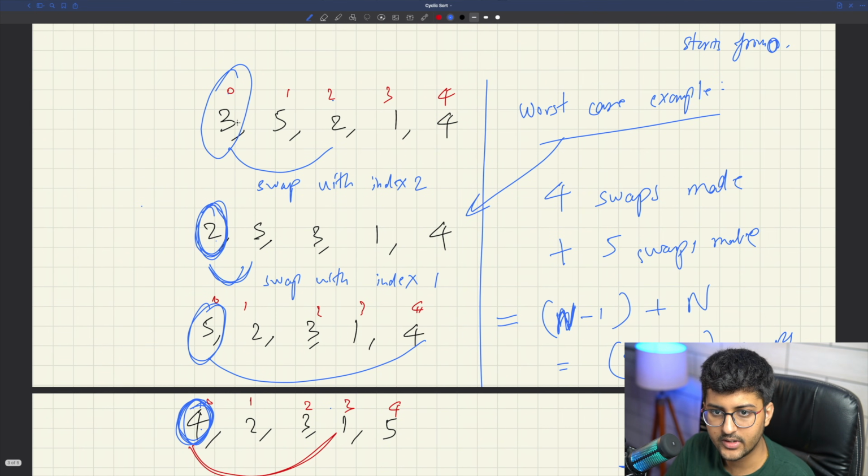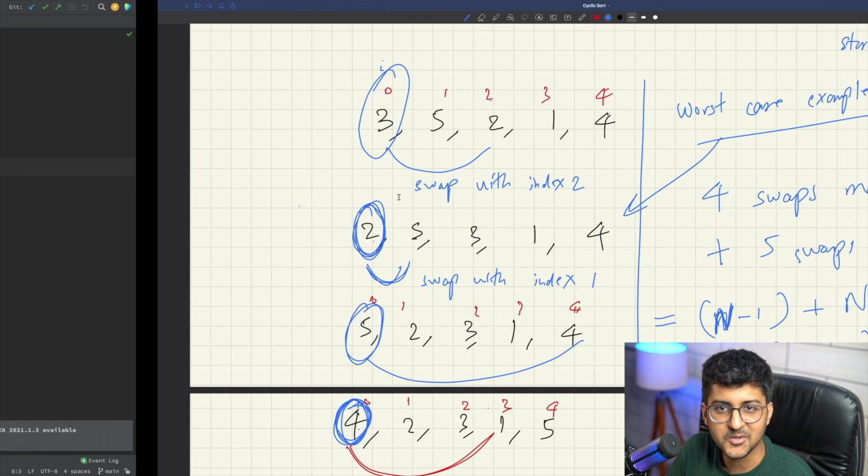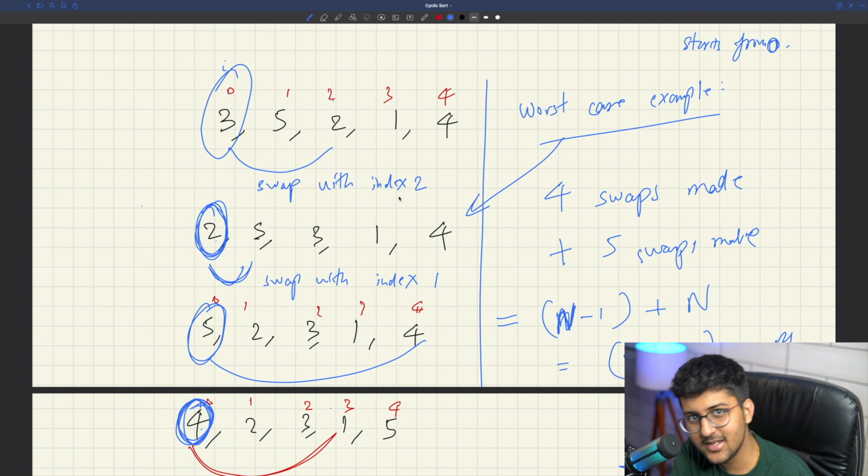So over here you can see we are starting with the very first index, and then we are putting it at the correct index, then doing it again. We will only move the I pointer. Let's say this blue circle represents I. We will only move I forward when I is at the correct index. That's it. Only three things you need to do. Start looping from I, put it at the correct index, and only move I forward when I is at the correct index. That's it.